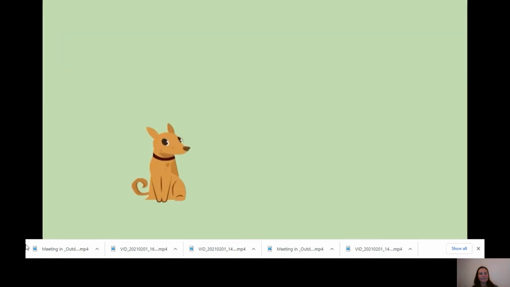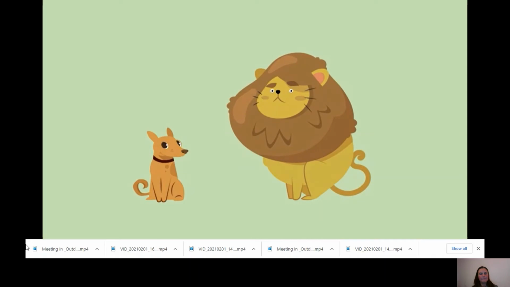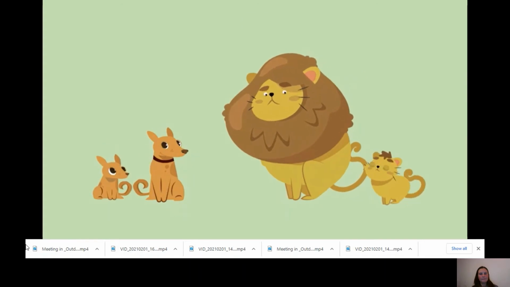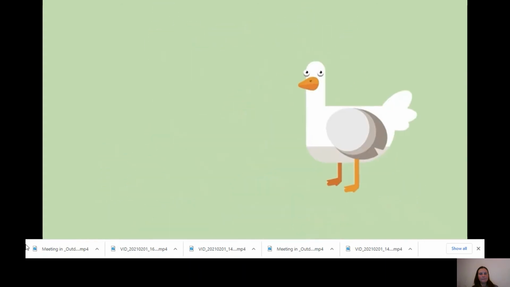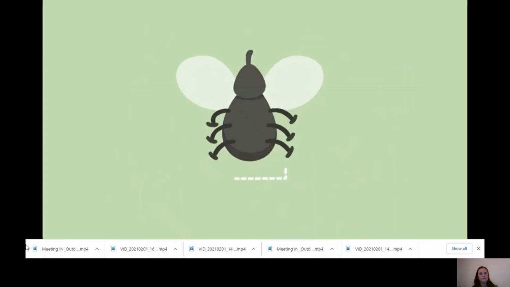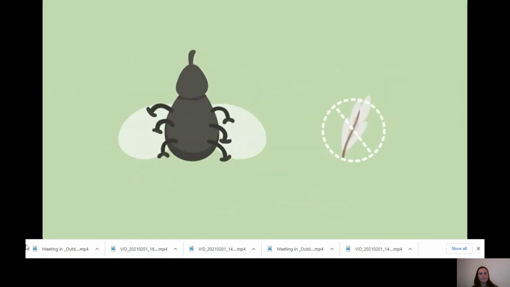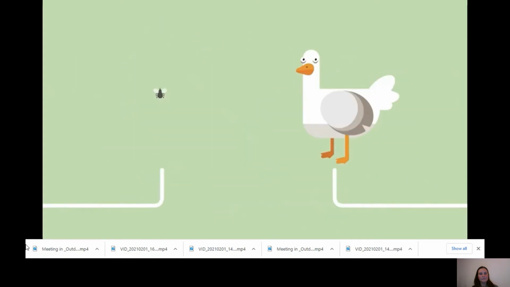For instance, a dog and a lion. Are they closely related? They're different, but not that different. They've both got the same sort of body shape, and each has fur and feeds milk to their young. They both belong to the group called mammals. What about a duck and a fly? Are they closely related? They both have wings, they both lay eggs, but they aren't the same things. The fly has 6 legs, the duck has 2. Ducks have feathers, flies don't. They don't belong to the same group.